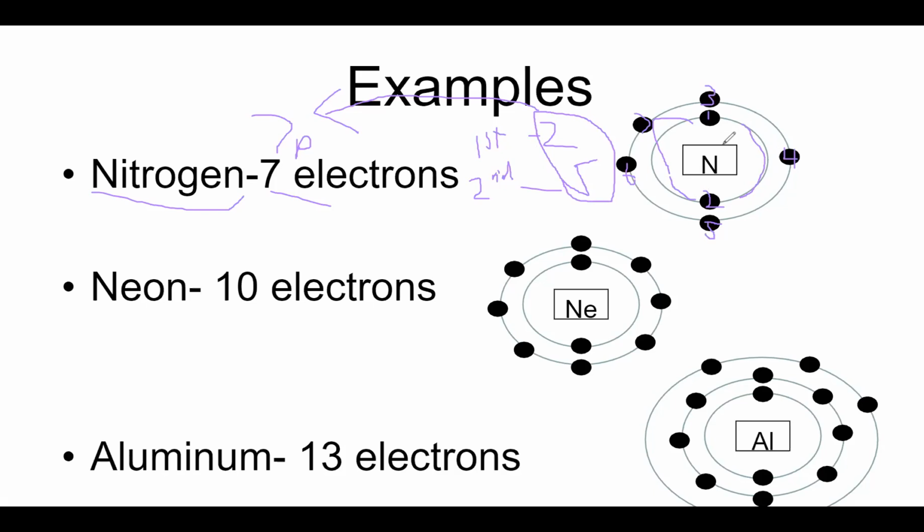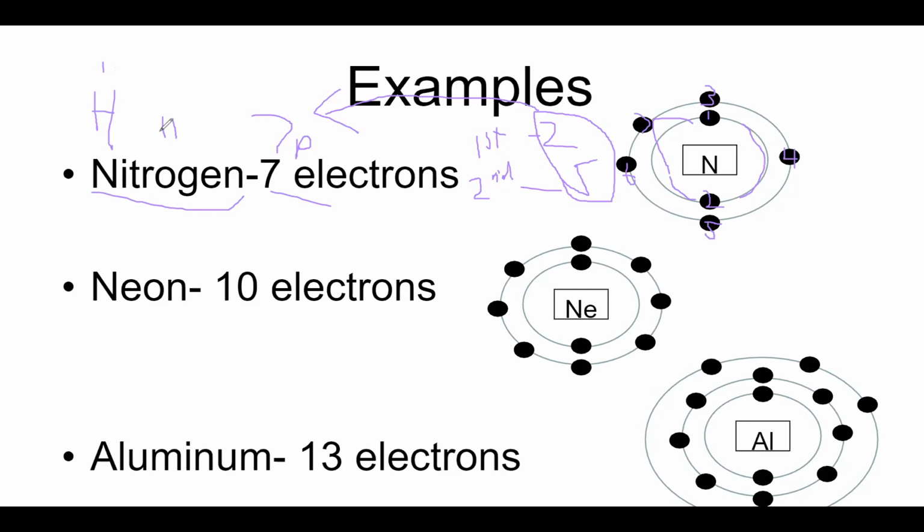I'm not 100% sure why. I'm sure it's due to very complicated physics stuff and quantum forces and whatnot. But all I need to know, and all you need to know, is that the first shell, once it gets 2 electrons, it's full. No more electrons can fit on the first shell after 2. So yes, the first shell will always have 2 electrons. The only time that it will not is for the very first atom in the periodic table, hydrogen, because hydrogen only has 1 electron.